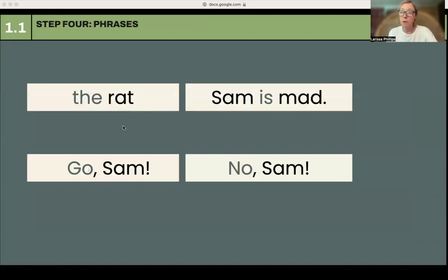Okay, now we have some phrases. We're getting to the end of the decoding lesson. So the common words are in green, so you know that you can't really sound them out quite yet. And the other words we can sound out if you run into trouble. So here we have, I'll pause so you can read it and then I'll read it. The rat. The rat. And we want to read things fluently. We want to sound like we're speaking. So we don't want to read the rat. I mean, you can do that at first, but then once you've got the words down, read it fluently. The rat.